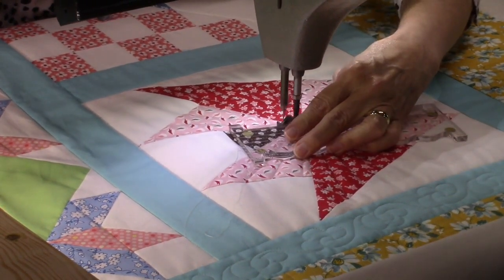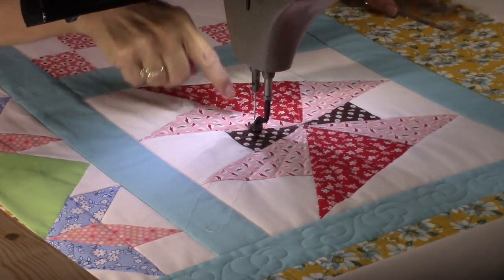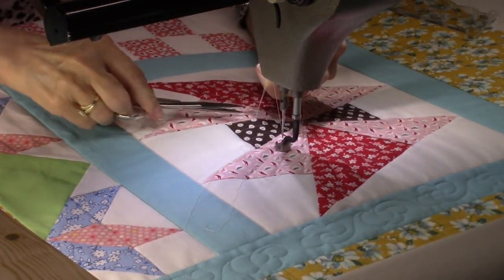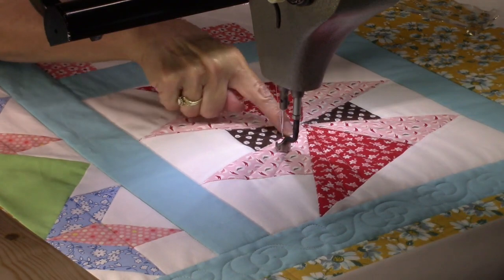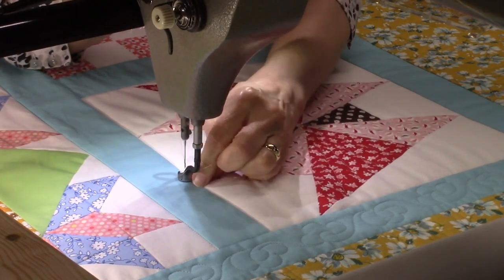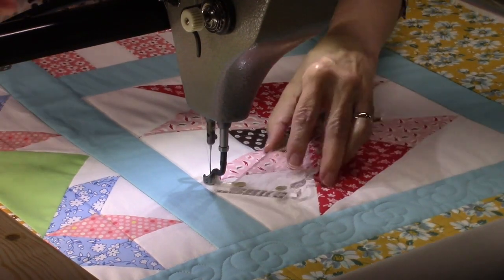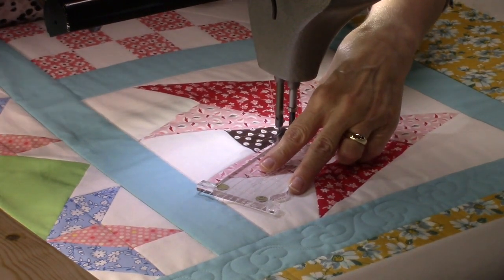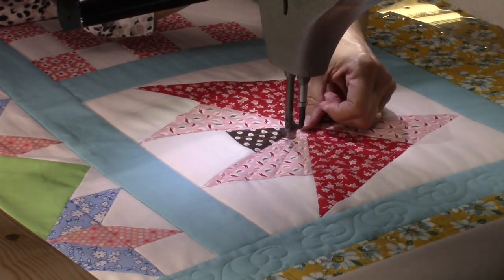I'm going to come back and stitch in the ditch right here. I need to remove a couple stitches there. Okay, so from side to side, it's not completely the same, but this is freehand. And I think to correct that, I'm just going to sew a little bit right here, and that will help that out a little bit. Okay, that looks better.